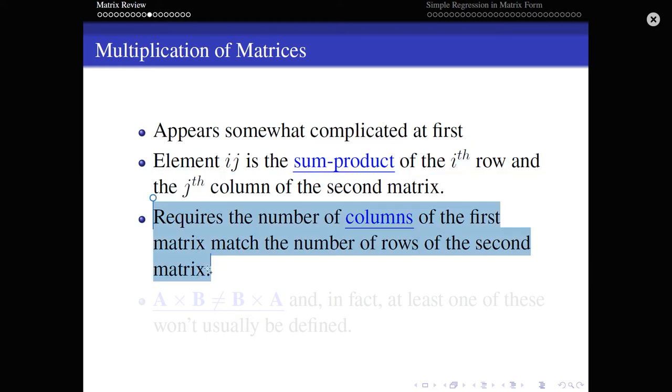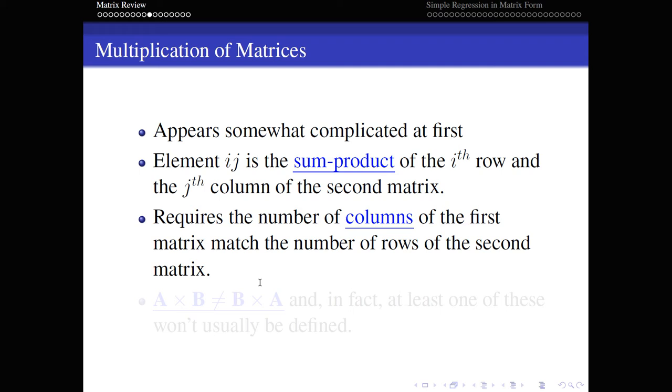Now, one big requirement that we have here that we didn't have previously is that we require the number of columns in the first matrix to match the number of rows in the second matrix. So this is just a definitional thing. If I'm multiplying two matrices together, I ask a question, is the number of columns in the first matrix the same as the number of rows in the second matrix? If it is, I can go forward. If it's not, then I have to stop. So this is a rule to write down and be aware of.